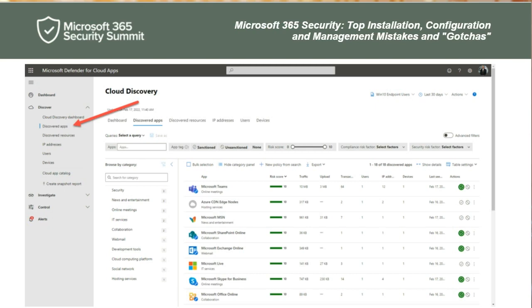This next screenshot here, again, you can see discovered apps. This laptop just had Windows 10 on it, probably basic Microsoft applications installed on it, but Cloud App Discovery did discover these applications, and you can see I had traffic to Teams and MSN or whatever, the different applications that were installed on this machine, what data is going through them, how much is being moved through these applications. And then on the far right-hand side, you can see that actions list.